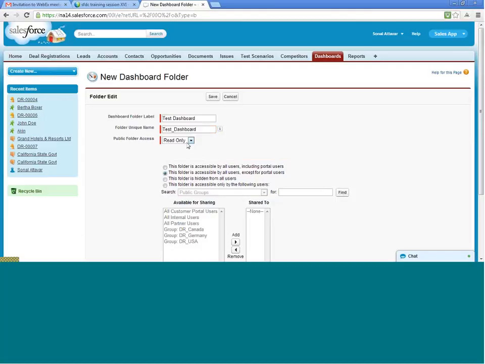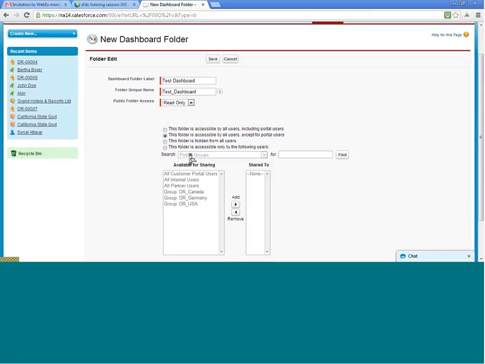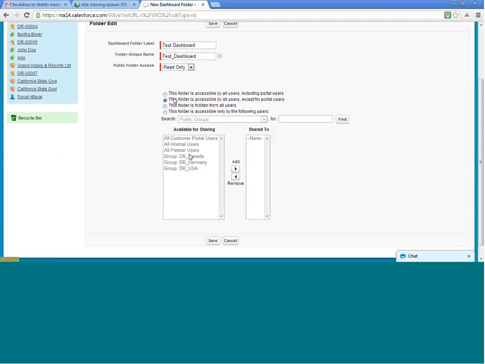There is the public access to read write, so this is where you can give access based upon groups, based upon the org. So this is okay.